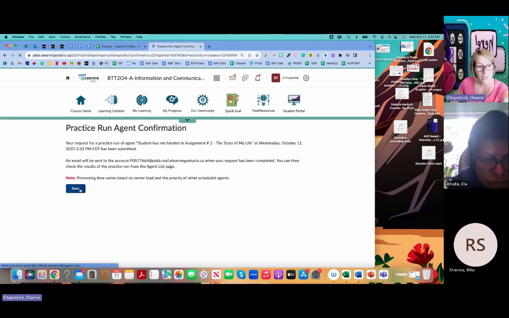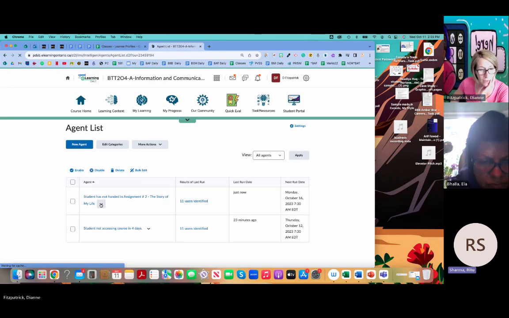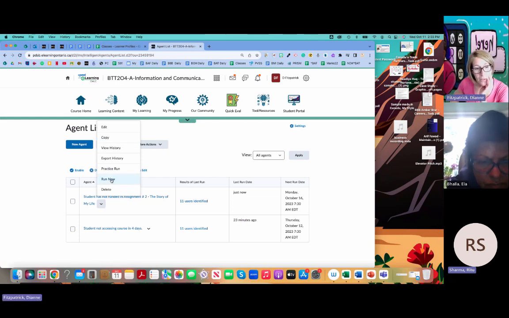You should have already clicked enable, and what that means is it's going to run on Monday or whatever you chose. But instead of running a practice run, you can say run now. I think that was one of the other options. Yeah, there it was. Otherwise it'll wait until the Monday or whatever day you chose. Mine's for tomorrow morning. You know what? I'm going to be patient and wait till tomorrow morning. Yeah, run now is okay.